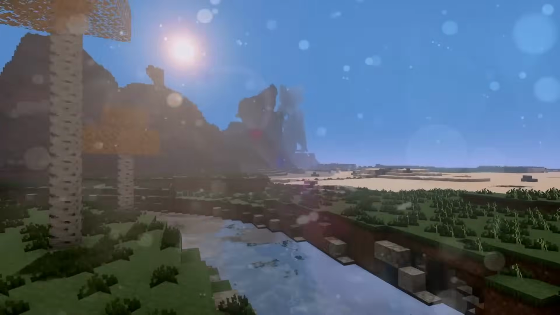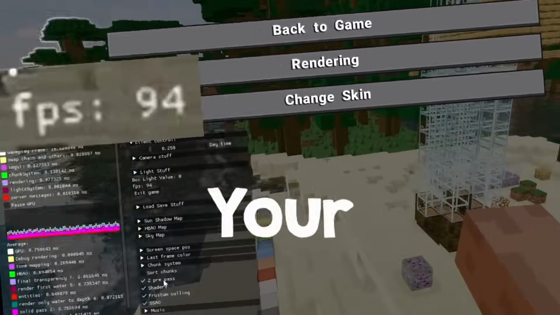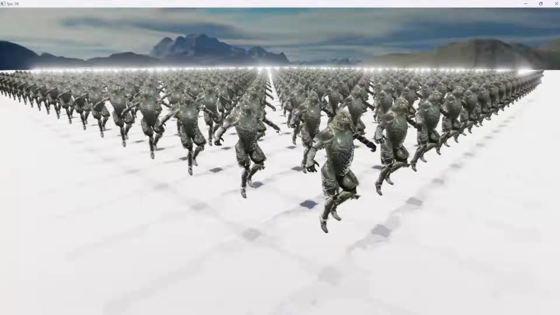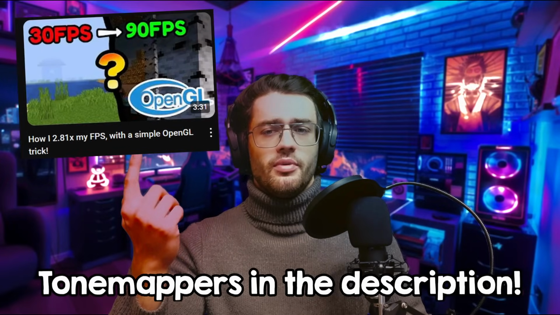Now, this isn't really a problem, as long as you don't have overdraw. But you can very easily solve that with a trick that is probably even easier than this tone mapper thing. Check this video out if you want a trick to double your OpenGL game's performance. See you there!